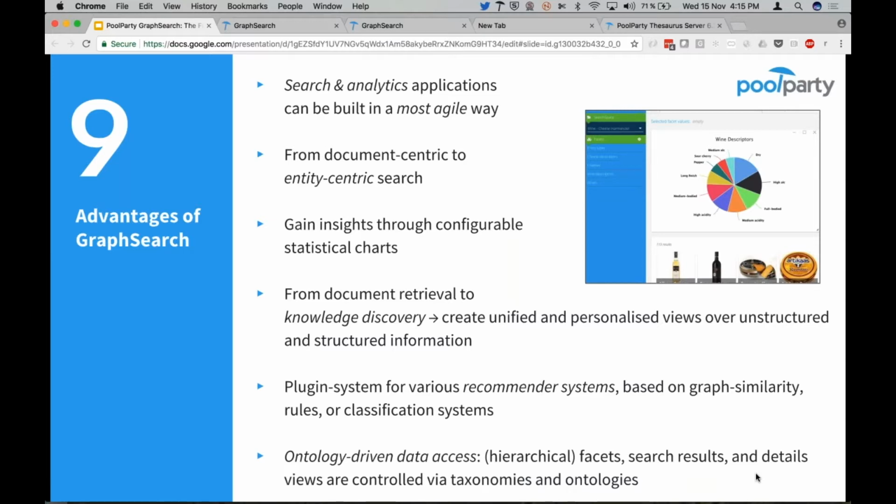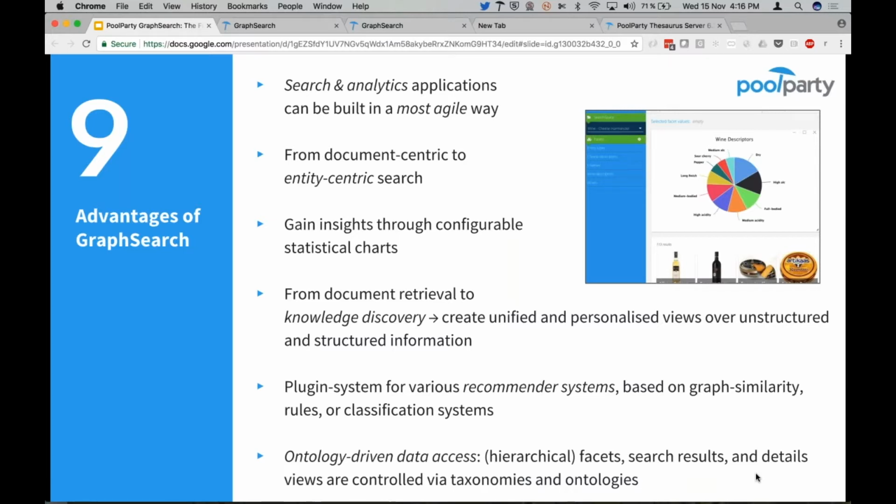Then here are a couple of other advantages listed I'd like to briefly discuss. First of all, with GraphSearch, it's not, as I've said, traditional search, but rather search and analytics. Analytics also because it's centered around the idea that you would like to get insights and see the relations between things, see how things are linked to each other, and how frequently they probably occur in documents and so on.